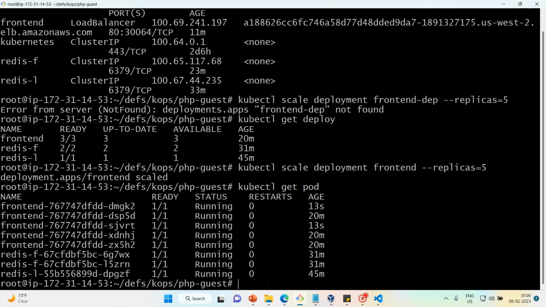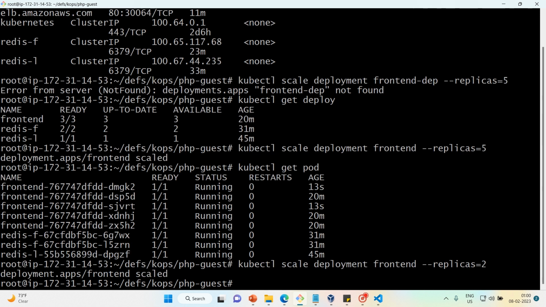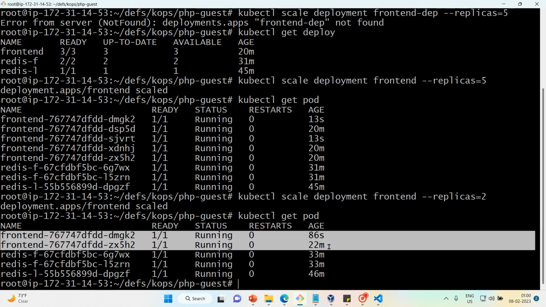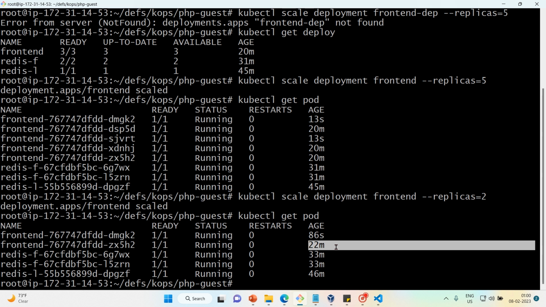So now we can also basically scale down. We can also scale down by running kubectl scale, and again similar deployment, and it's front end, and this time again replicas. This time I'm gonna make it 2. Now you see that again the front end has been scaled. Let me say kubectl get pods. Gone, gone, gone. That's it. Remaining 3 were gone.